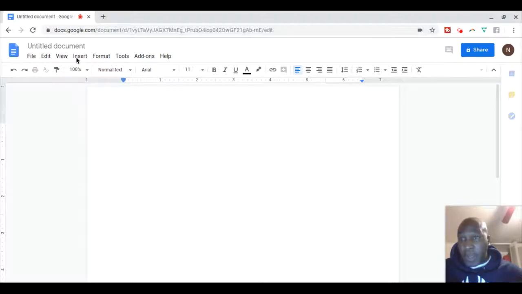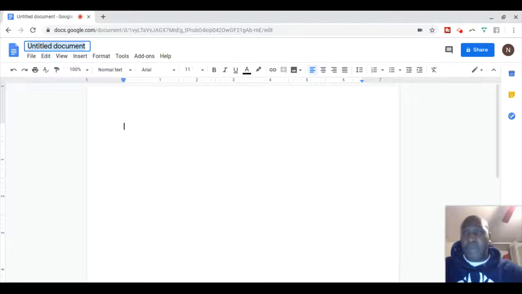So if you look up here on the top left, it says untitled document. You can always create your own title, or you can leave it blank, however you want to do it. It's no problem. I'm just going to title it how to format Kindle book. All right, so that's what I'm going to name this particular document.